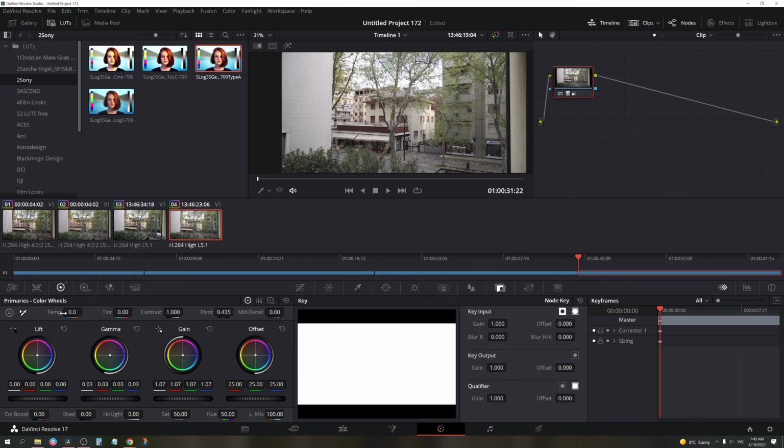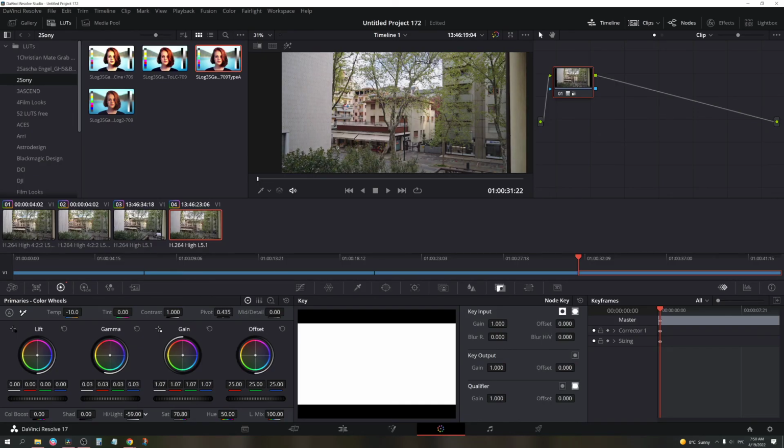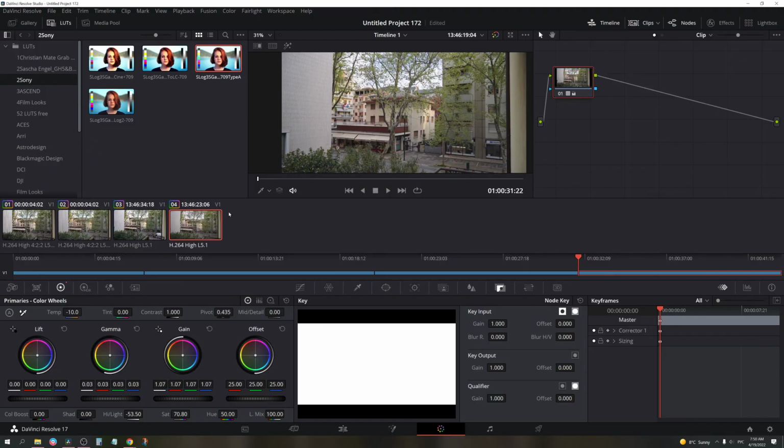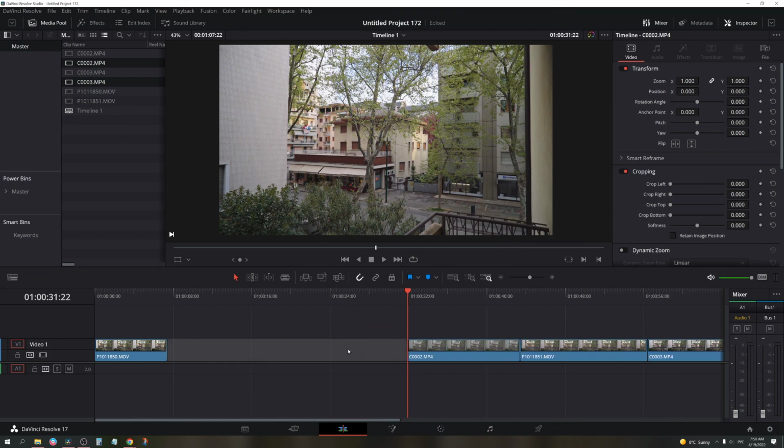Something kind of bothers me. Okay. Bring the highlights down. Okay. Yeah, maybe that's the best I can do. Oh, look at this. Now it's looking like the Panasonic file, right? This is crazy. After all this work, it finally starts to look like a Panasonic straight out of camera file.